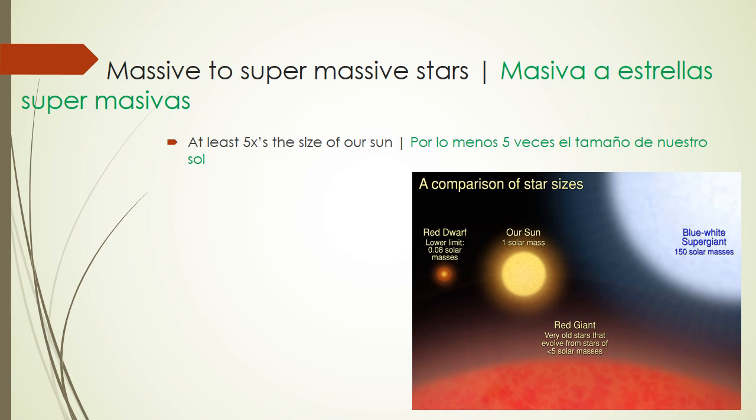They've really started to expand, because as the hydrogen gets burned up, as the core starts to lose energy, the gravitational pull becomes a little bit weaker. So the actual star itself starts to expand out. And that's exactly what's happened here in this red giant. It started to expand out. Now, if you look all the way at the top right, you see this blue-white supergiant. And this is a massive star.